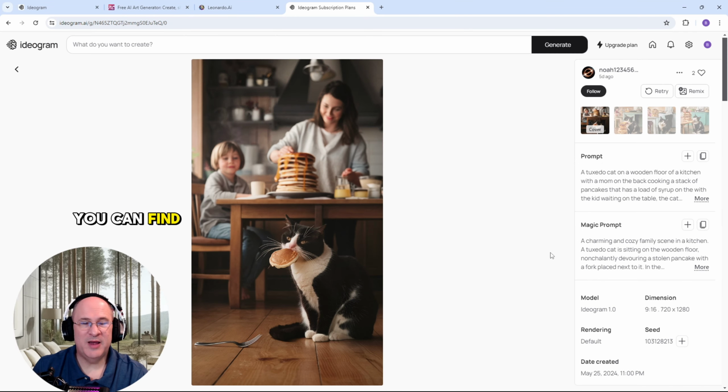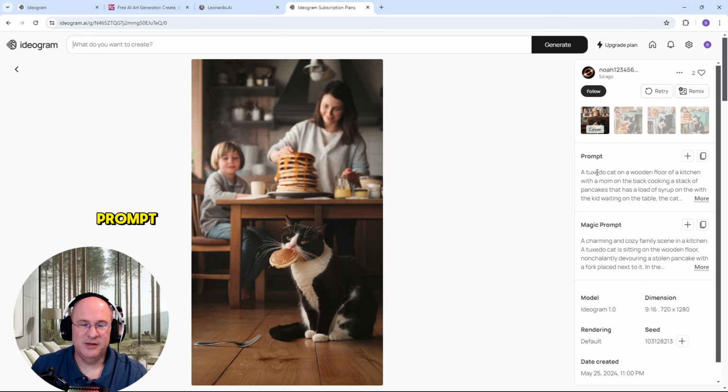As I mentioned before, you can find an image that you like. You can click on it and it'll take you to a page that looks like this. And then over on the right hand side, you can actually see the prompt that was used to create the image that we're looking at right now. And you have this thing called prompt. In this area, this is where you're going to enter your text. You're going to describe the image that you're looking to create, any details around it. And then you're going to state whether or not you want it in photorealistic quality or 3D or Pixar, and so on and so forth. And then magic prompt.